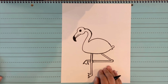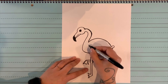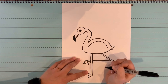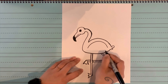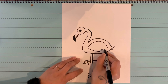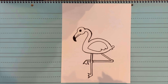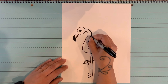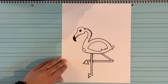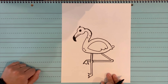Our flamingo is a bird, so of course she needs a wing. We're going to come into our flamingo's body — they actually have pretty big wings. We're going to start with the top of our wing and just make a nice big arched shape like that. Then for the bottom part of our wing, we're going to add some bumps so it looks like feathers. The first one is going to be a little long — we go down, bump, bump, and then connect it. And now we have a wing. I'm going to add some little bumpy curves going in to look like feathers. And I might come up here and add a few little bumps so it looks like our flamingo has a cute little hairdo.